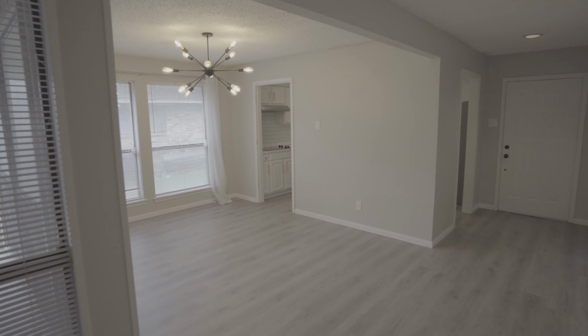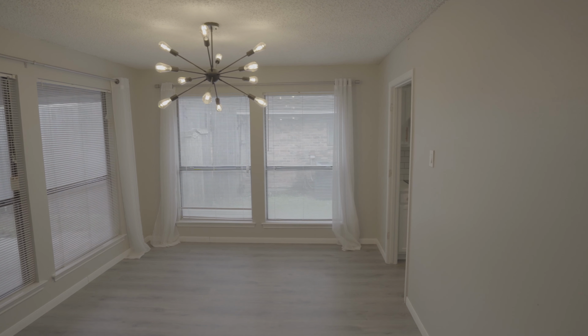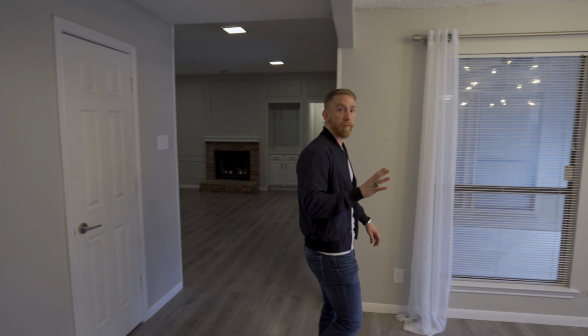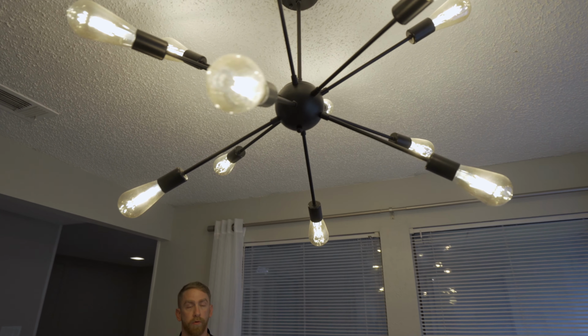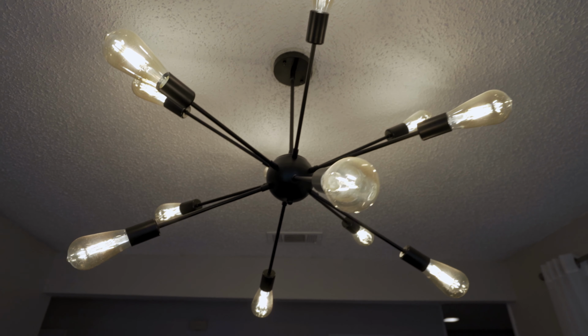All right, so following out to the rest of the house, if you are in the realm of real estate, you've probably seen these new lighting fixtures that are coming out here that a lot of people have. You probably will never see this in a half duplex, but again, the individual owners that lived here really wanted to make it their home, so they did maybe overdo it a little bit in terms of updates, but I can promise you the amount of rent that the new individual owner is going to get is probably top of the market because of these updates.